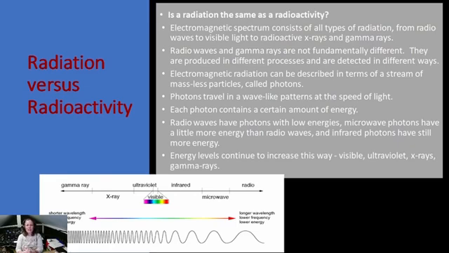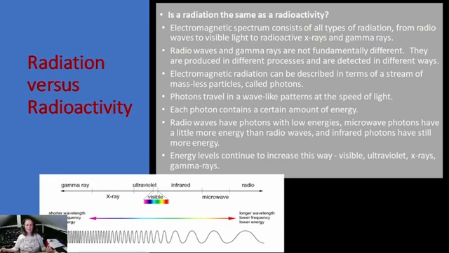So, electromagnetic radiation is produced through photons, which are a stream of massless particles. And these massless particles will travel at the speed of light. Each photon has certain amounts of energy, and these certain amounts of energy relate to whether it's going to be a nice big slow wavelength or a quick frequency of little small wavelengths. So we get thinking about that. We also sometimes think about the amplitude of how high the wave will be too.